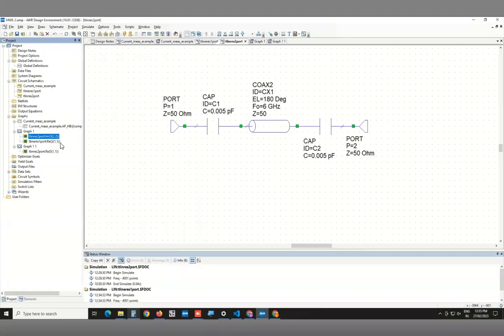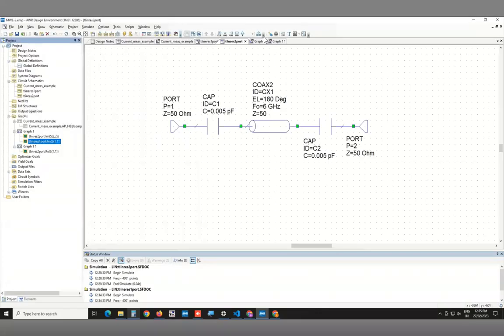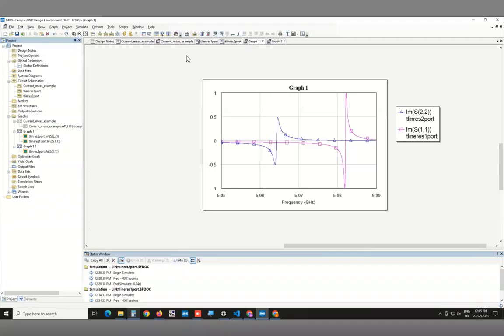If I now plot the imaginary part of both of these reflection coefficients, you see again there is this difference. So for the single port resonator, it goes from, wait, did I plot them? Yeah, okay. This again is because of the negative sign, it's a little bit confusing, but it's fine. It's just the signs are inverted.